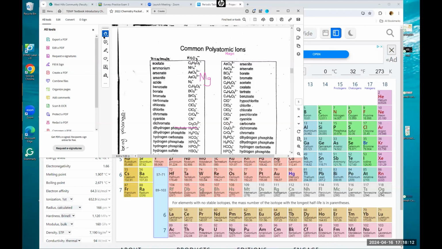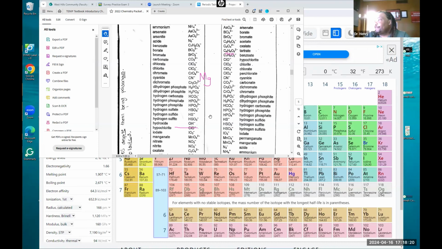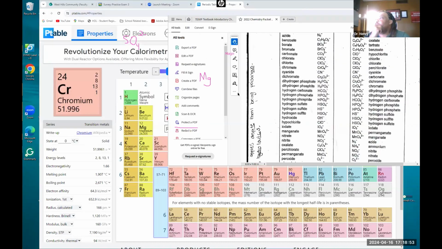Okay. It's polyatomic, and what was it? Sulfite? Sulfate. Oh, sulfate. So it's SO4 2 minus, right? That's right. So it's SO4 2 minus. And then magnesium is going to have what charge? Isn't it positive 2? That's right, since it's in the second group, it's going to be positive 2.